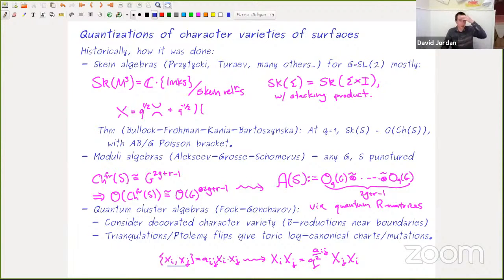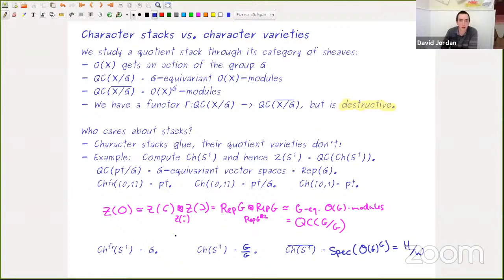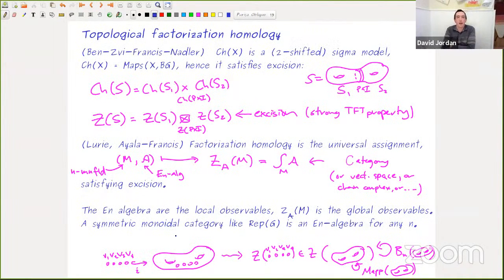Okay, so these are sort of the three classical approaches. And it's worth remarking that all of these are like 20, 30 years old, and it's not until some of the work I'll discuss that there's a systematic way to even see that they're the same. They're all deformation quantizations of the same thing, but comparing them directly to one another is not so straightforward.